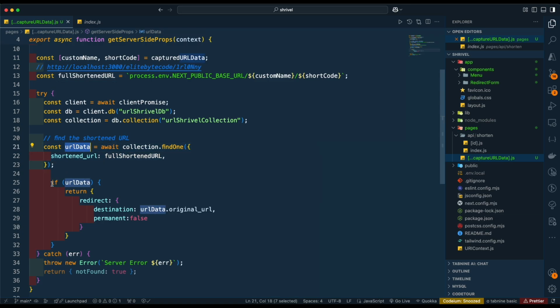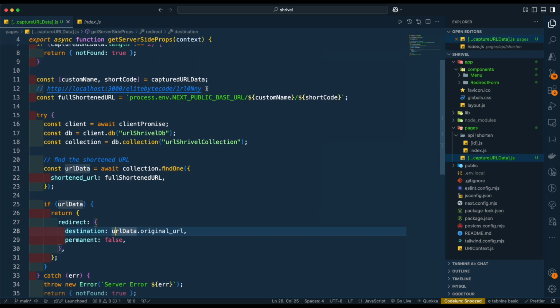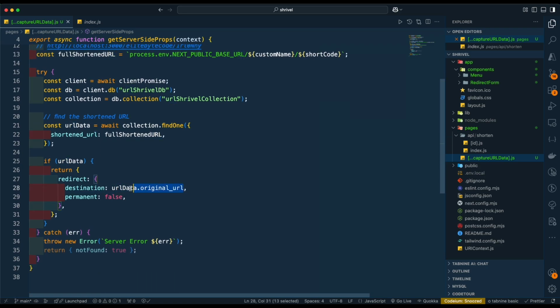So now here we are checking if this urlData actually exists. If it's true, if it's not null, if it's there in the database, we are redirecting the user who sent us this URL to the original URL. We're using redirect to pass in the destination that we want the user to go to, and then permanent false.